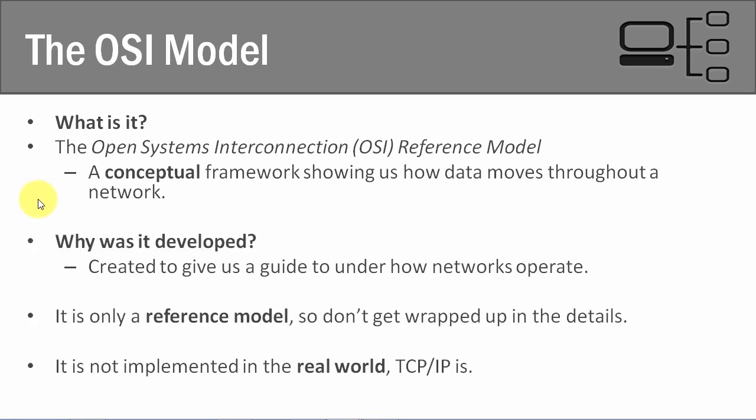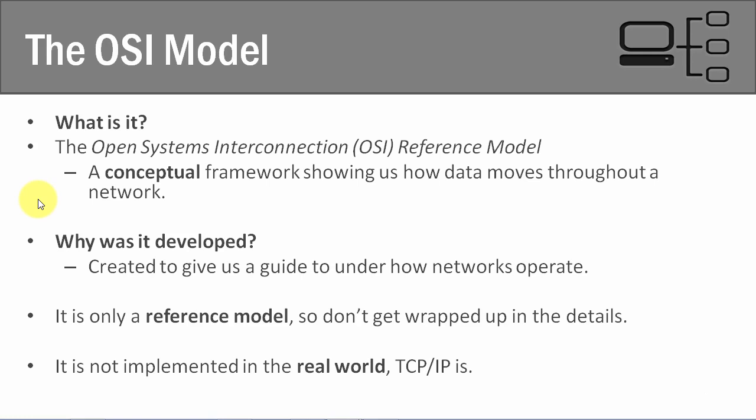So the interesting thing about this is that it was developed to guide us through how a network operates, but it wasn't implemented. In fact, another model was implemented, and that model is the TCP/IP model. And we introduced some of the protocols in that suite. So, getting back to the history of networks, a long time ago, people were competing to develop a model to build networks off of. And one group developed the TCP/IP, another developed the OSI model, and when it all came down to it, they decided to go with the TCP/IP model.